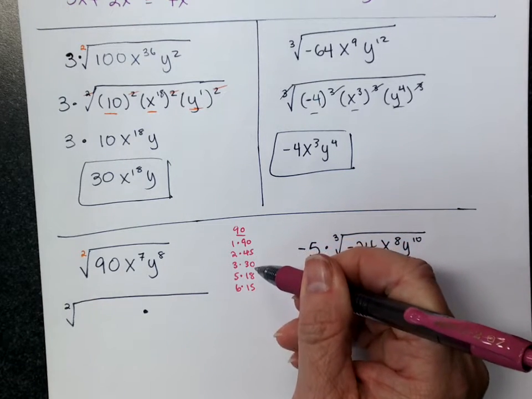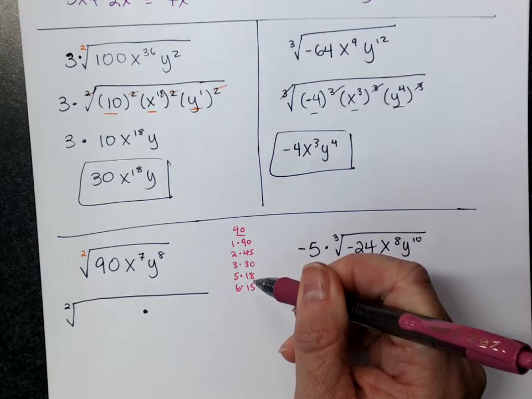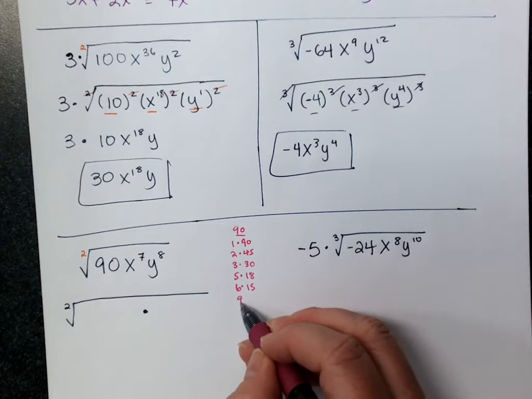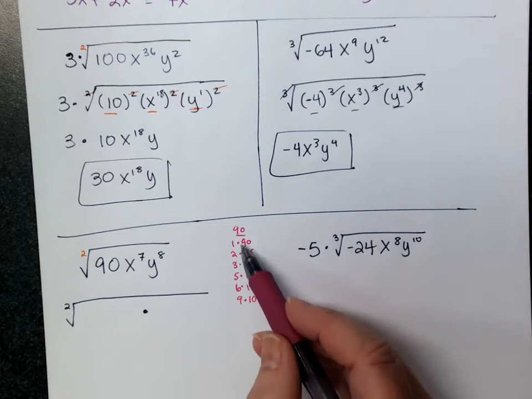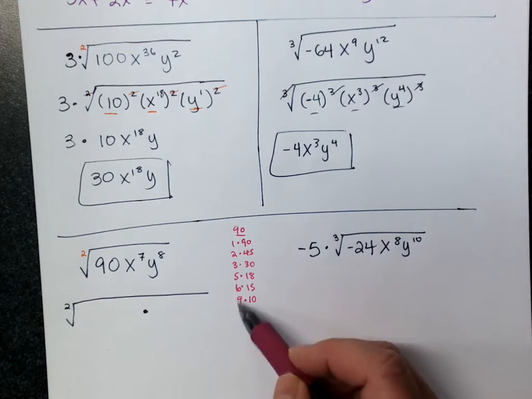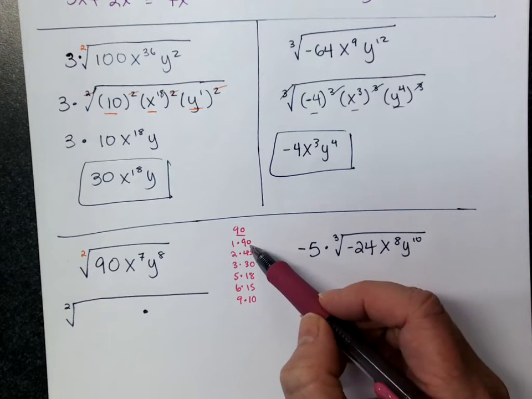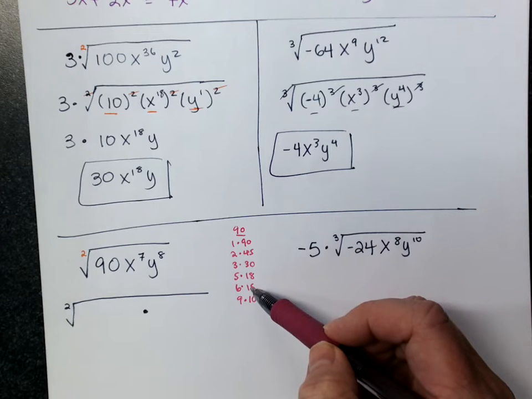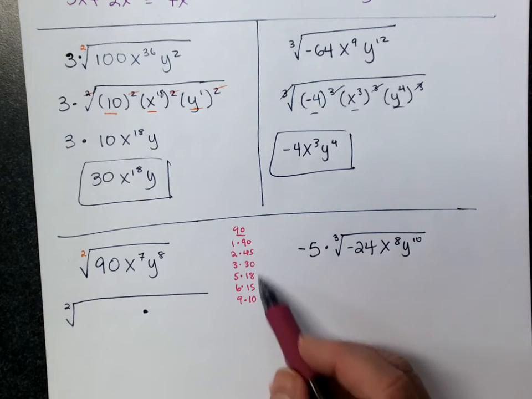Once I hit a perfect square, I know I'm done. Okay, but I haven't yet. 7, 8, 9, 10. Well, I already got it. That's how I know I'm done. If you go in order, you know when you're done. This is the same list that'll show up on the calculator. You just have to ignore the decimals in the calculator. Okay. Remember, you're only looking for positive ones. Do I see a perfect square?